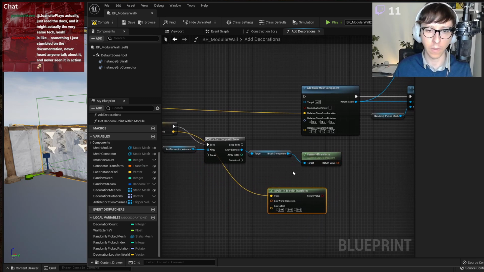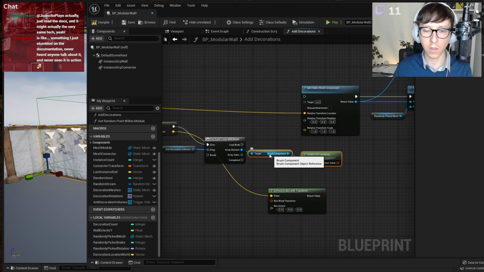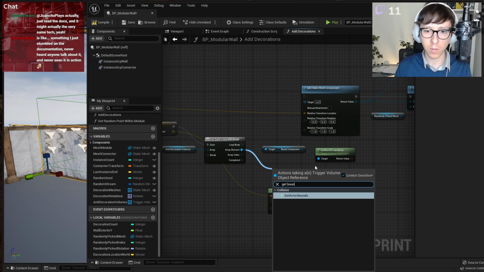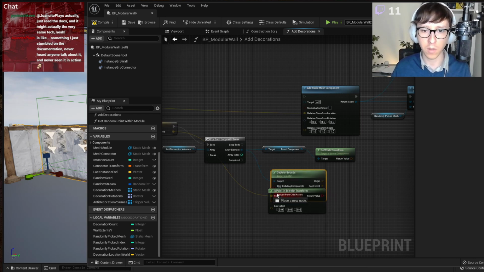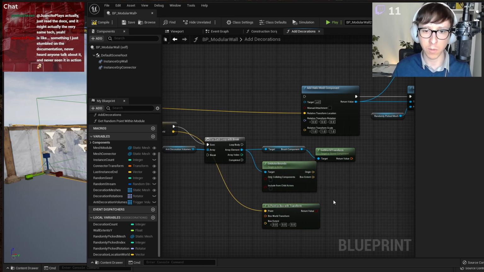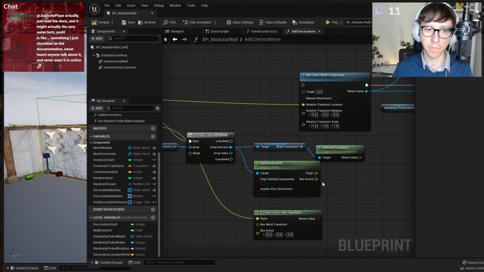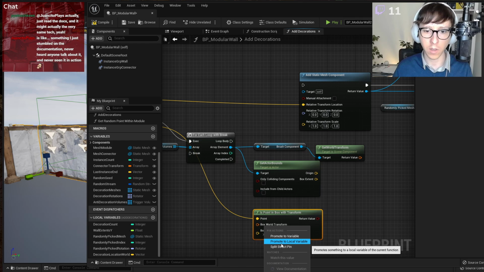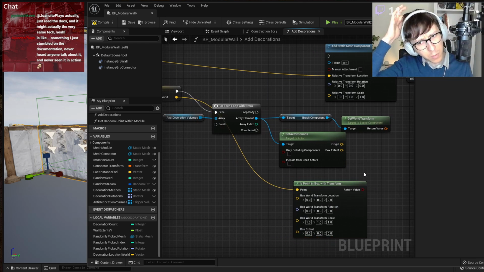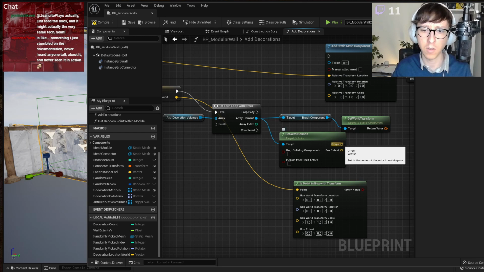Yeah, and I think it would be okay if we do get extent or get bounds, get actor bounds. Maybe this would be enough. I don't know if volumes have proper bounds, but let's see.